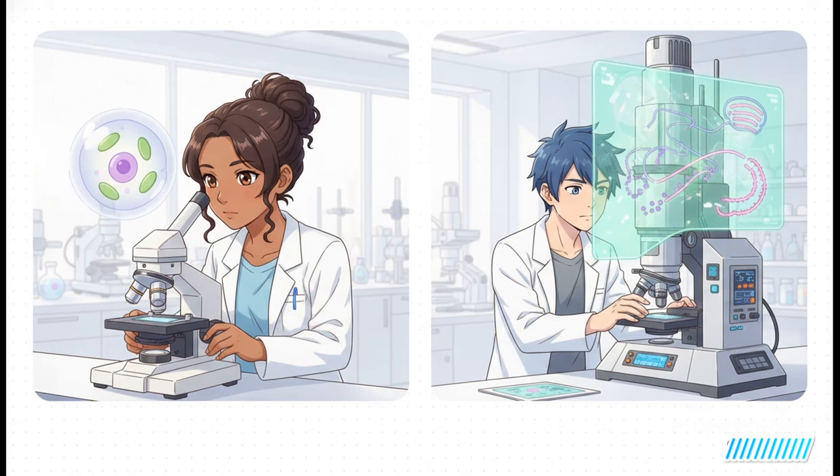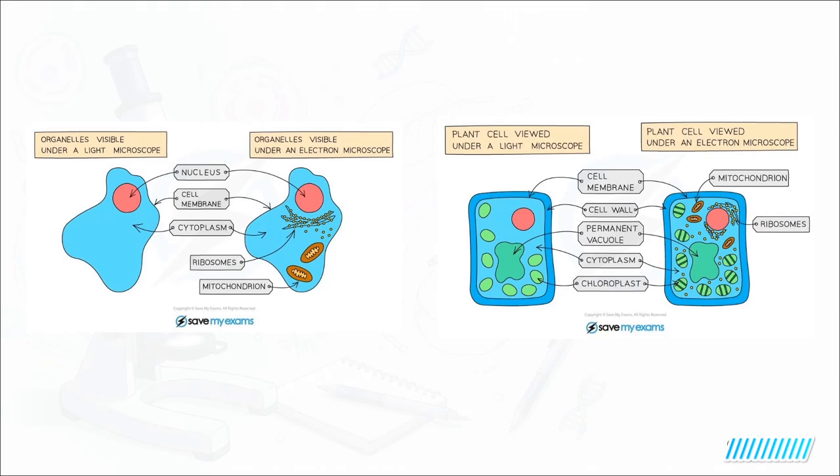But if you really want to zoom in, you absolutely need an electron microscope. This offers vastly higher magnification, revealing tiny, intricate organelles that standard lights simply can't catch, like little transport vesicles and those tiny protein-making ribosomes. Seriously, when we upgrade from the standard light microscope on the left to the incredible electron microscope on the right, it is literally like putting on a pair of prescription glasses for the very first time. Suddenly, bam, a whole new world of tiny, complex structures just pops out at you. The rough endoplasmic reticulum becomes clearly visible, the little inner folds of the mitochondria appear. It takes our understanding from a blurry, basic outline to a stunning high-definition map.